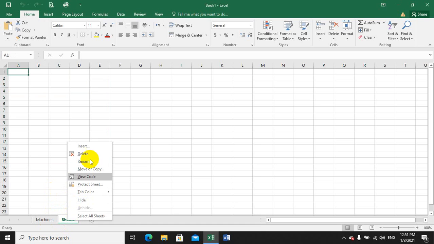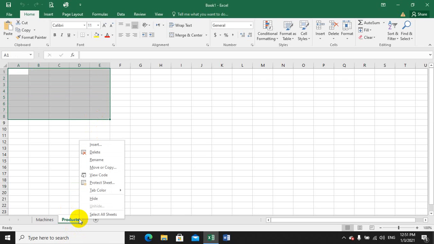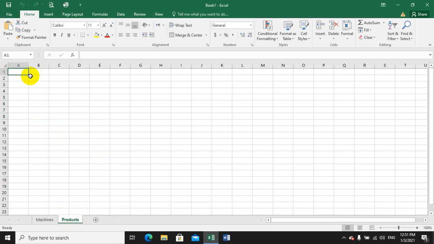Here I will rename this one products. This sheet will contain data for our products. Now you have learned how to delete and how to rename. For example, I will add some data here for products.